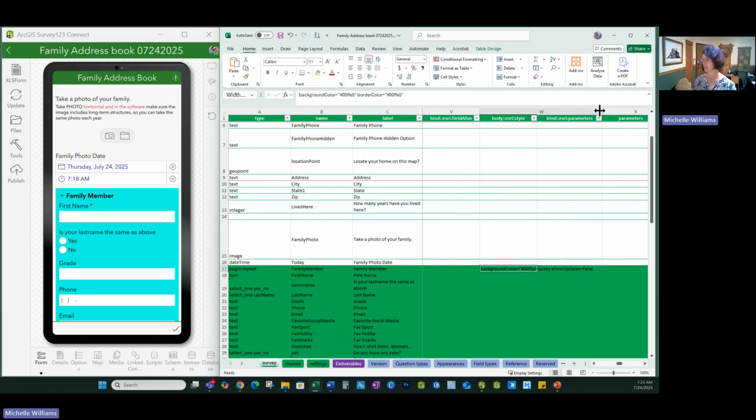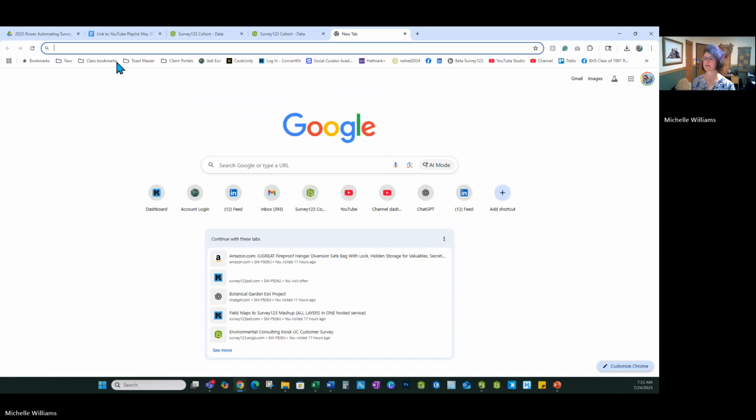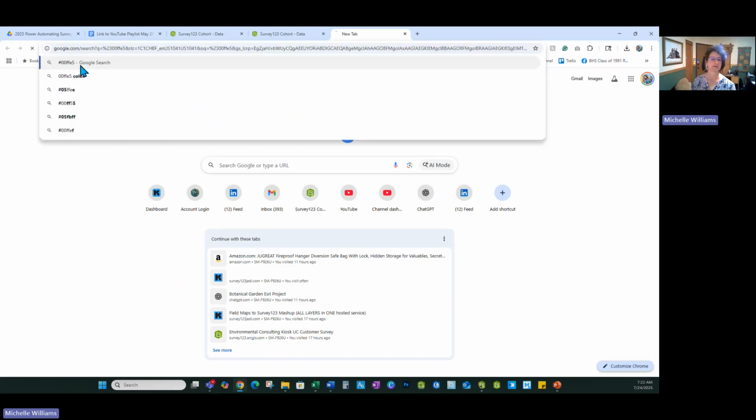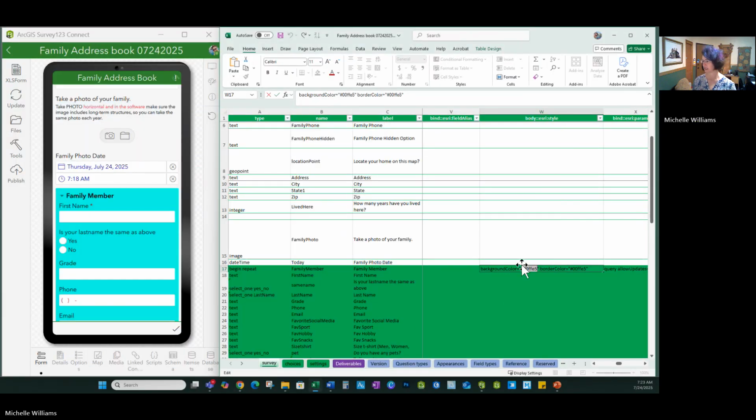And if you need a different color, so if you come into Chrome and put your hex code in there, it'll pull up this color picker, and you can just come in here. Let's do green, some kind of a green. And then grab the hex color right there. And then you can come back into Survey123 and paste that in there and paste it in this side too. I gave you both because one is an outline and you might want that, but I typically do both of them the same.